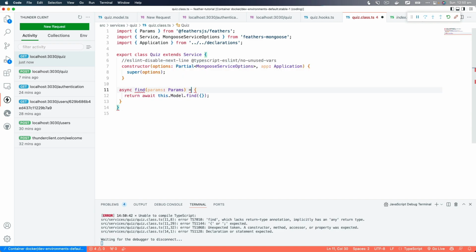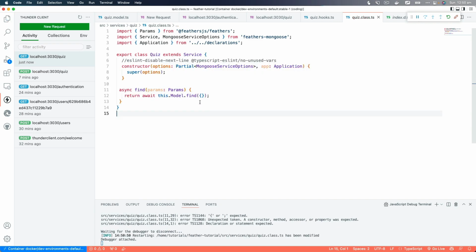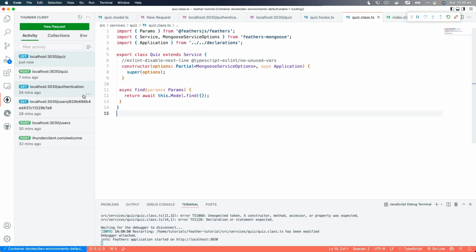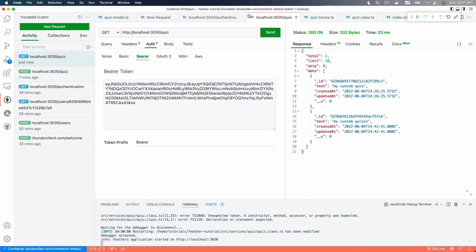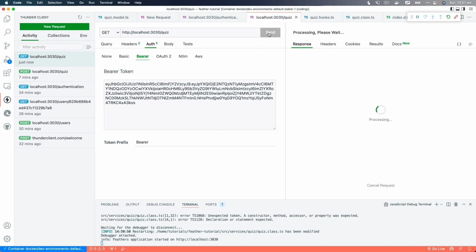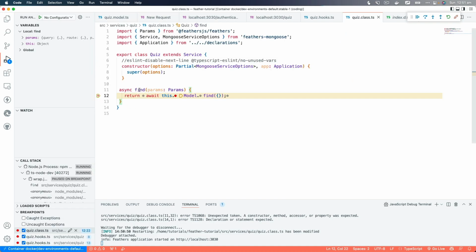Now let's do a breakpoint here. Previously when we were using this request, we really didn't have any place to do the breakpoint. If I send now, you'll see it goes to this find function and then finds the model, which basically gets passed through these options to this super, which is this service.